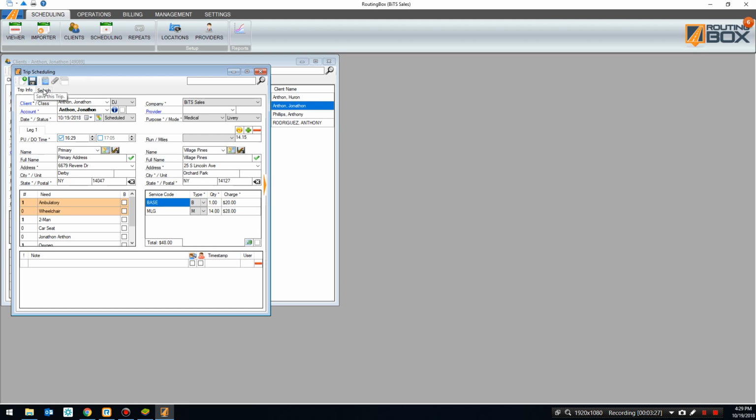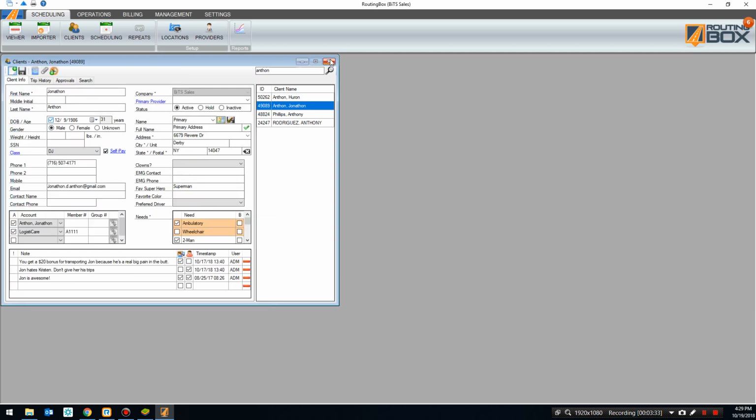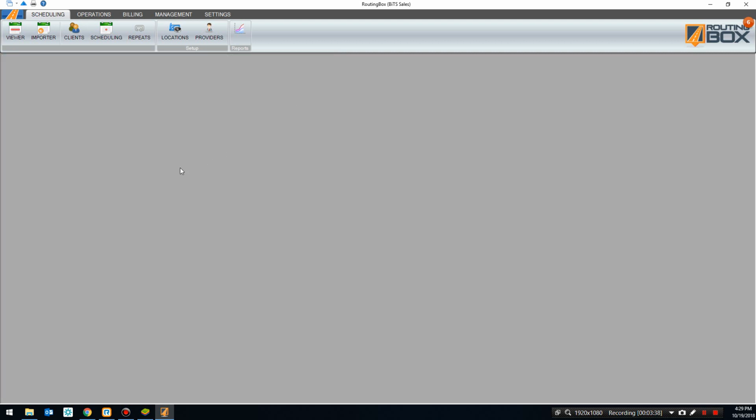So now your client, when they have a trip that is pre-booked, which obviously most of your broker type work or your accounts, that trip is going to be pre-booked ahead of time. That passenger will get a notification 24 hours in advance of the pickup. Our goal there is to remind them of the trip and try to prevent no-shows for you. They'll get the same reminder 2 hours before the pickup to encourage them to be ready, and again, same thing to try to discourage those no-shows.